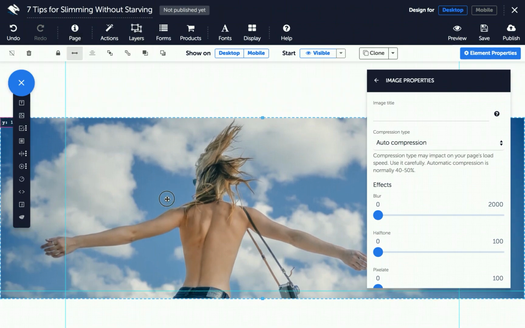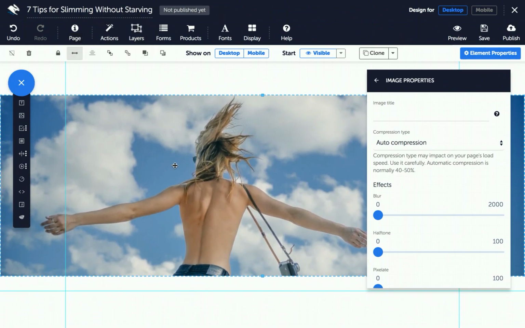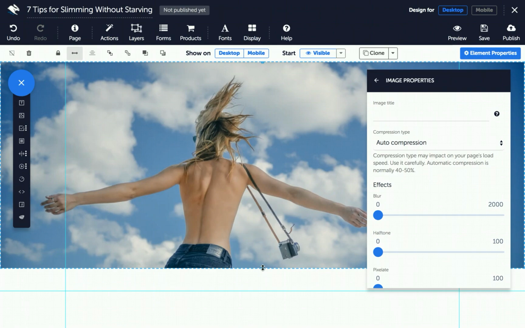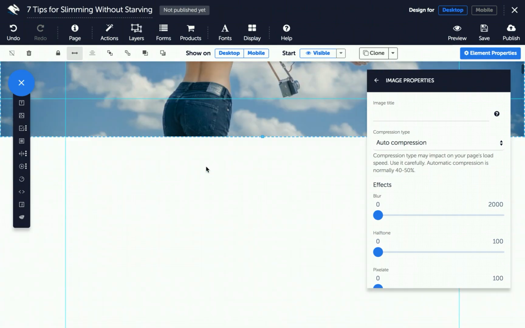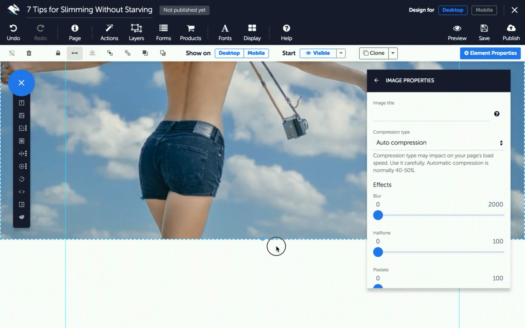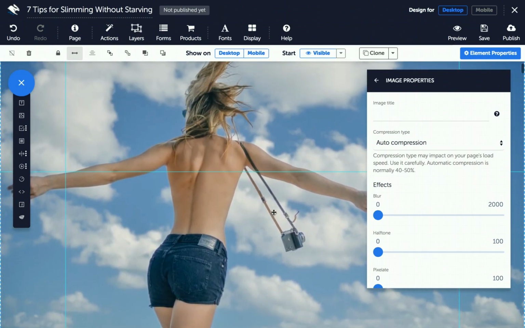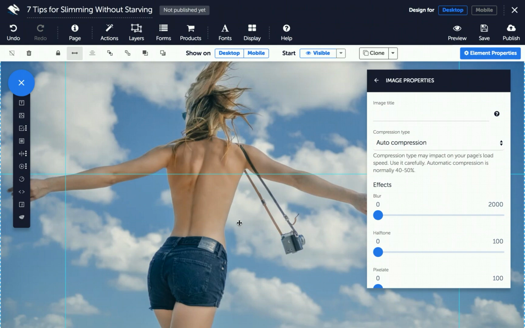You can click and drag the image to reposition, and click and drag the handles to make it taller or shorter. Convertri will only publish the portion of the image inside the canvas.